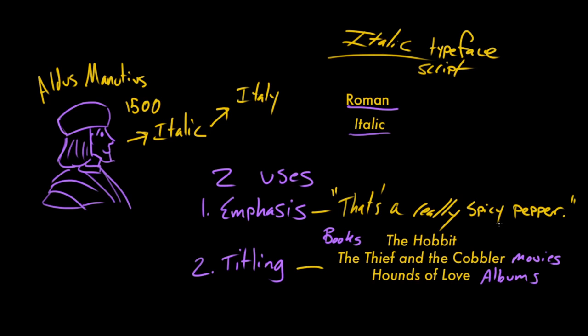Now, as you pointed out, Paige, like the difference between spicy and really here, not the easiest to discern. So if I were going to be writing out the title of something just by hand, it's pretty hard to do italics. So what we do when we're writing things by hand is we use the underline. Yeah. So the underline means the same thing as italics. You use it for titles of full works. But it's a lot easier to handwrite an underline than it is to handwrite italics.